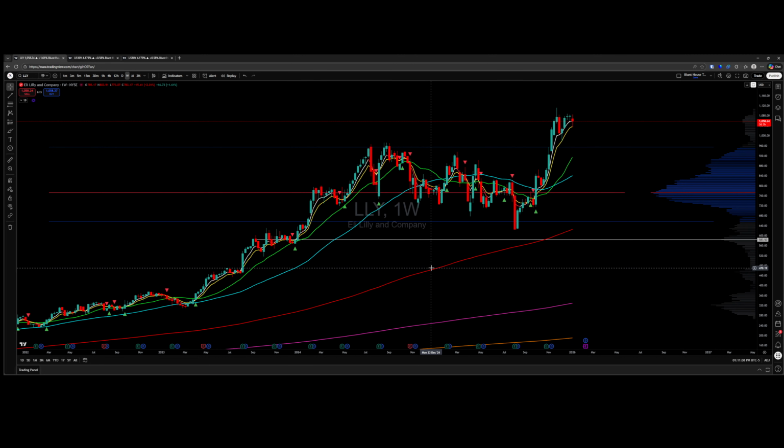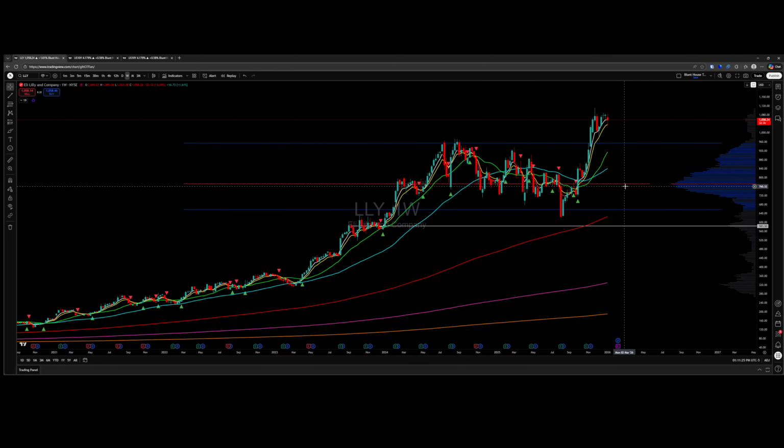But what's the downside risk? It does roll over. You have the upper value range and then the 20 MA. Fail one level, break one level, find the next. Break that level, you'll find the next. This is the point of control, that thin red line. And price is always, even though this is a big move, or would feel like it's a big move, price always seems to be drawn back to the POC levels. And then of course you can see here on the weekly, there's the 200 MA kind of creeping up into a range that would be in play.